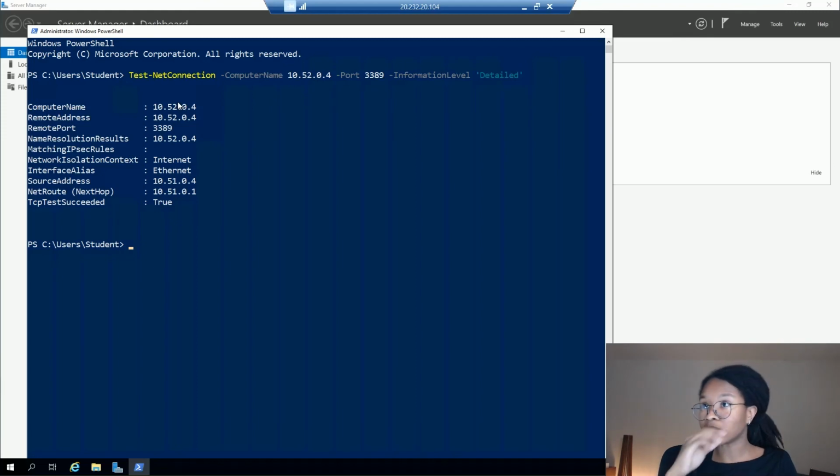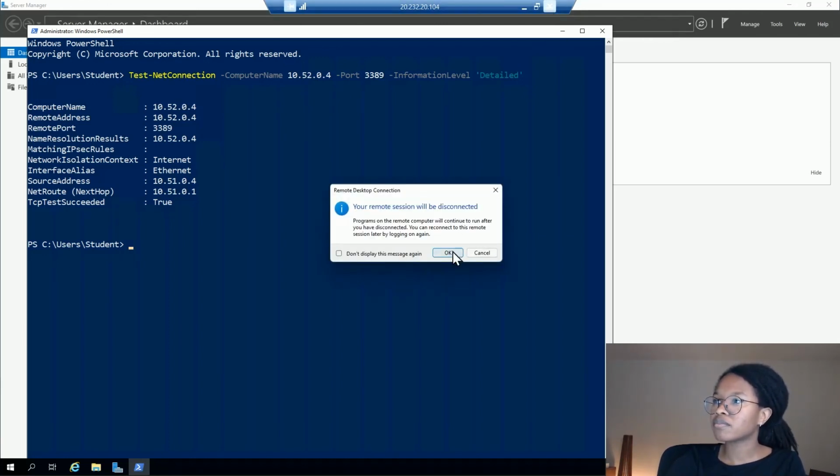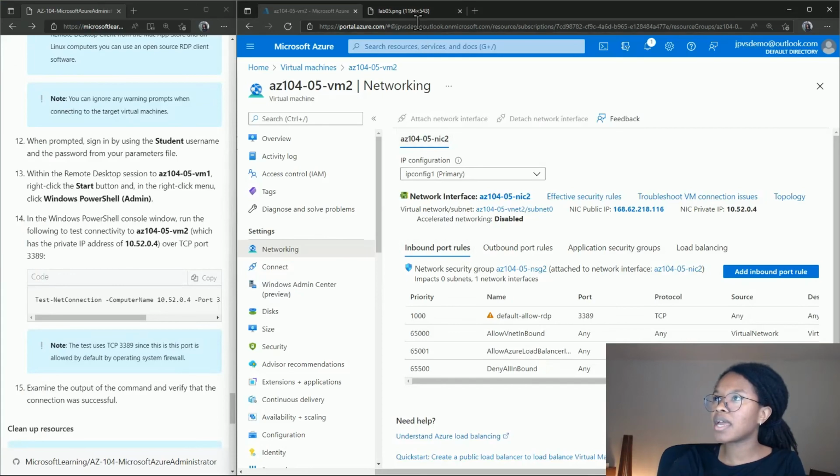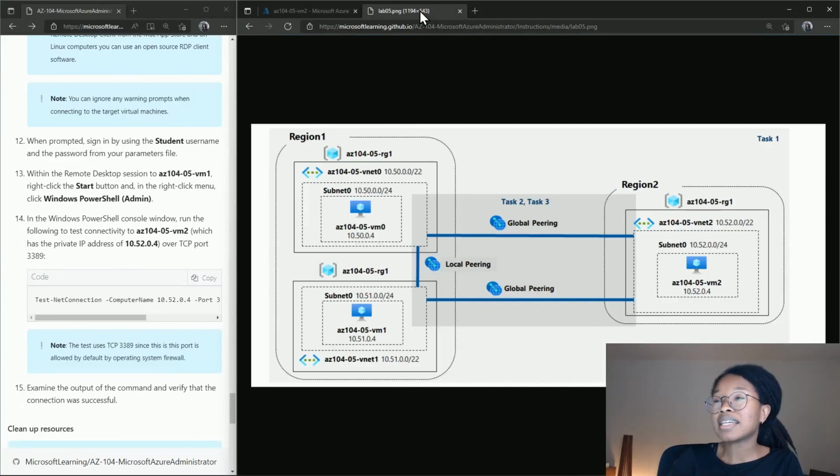So job well done. Before we do that, I do want to reference the architecture diagram. So I'm going to close the remote desktop and go into the lab exercise. So while the diagram does seem a bit complex, we worked through it.